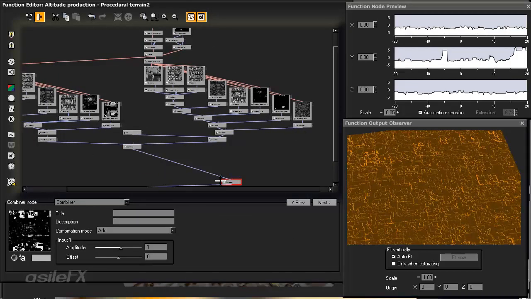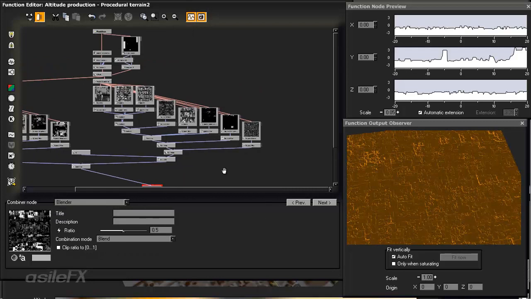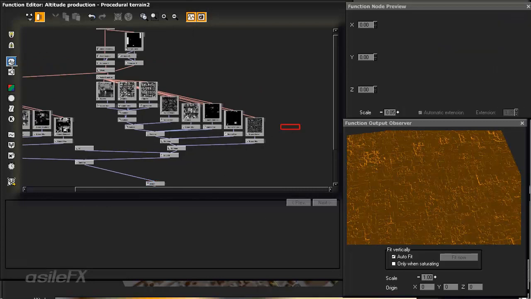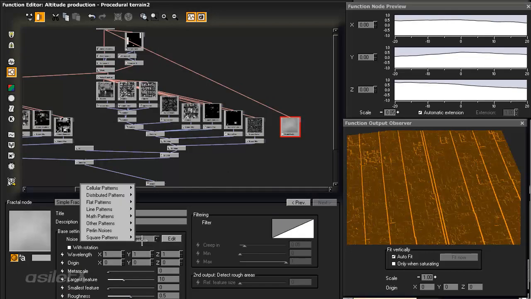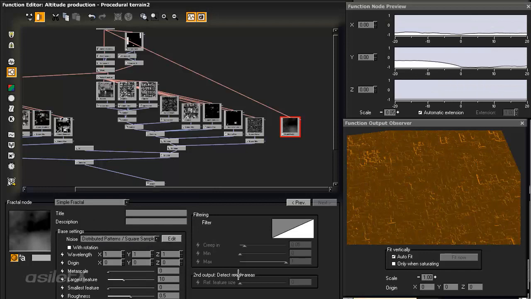And we're going to create a blender combiner type node, and let's go ahead and use a fractal again. Square patterns, actually distributed patterns, square samples 2D. Get rid of the roughness.